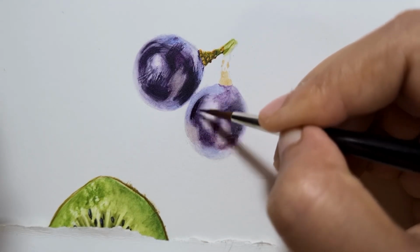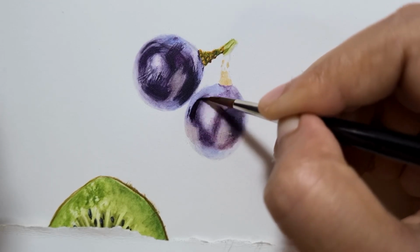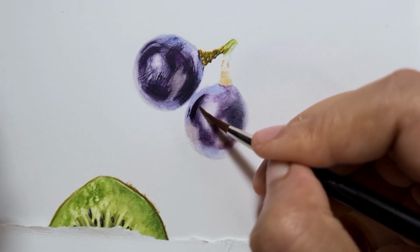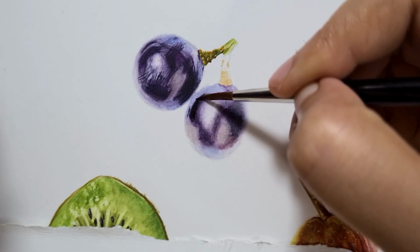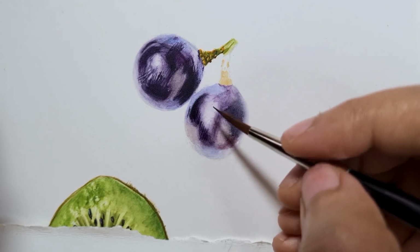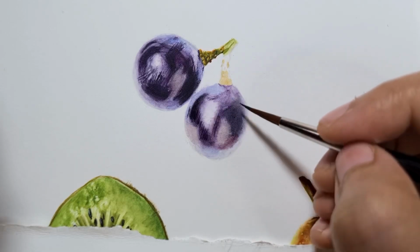Continuing the wet on dry building up of color all over the grape. Some dry brushing to map in some texture, where I see the grape is more textured.